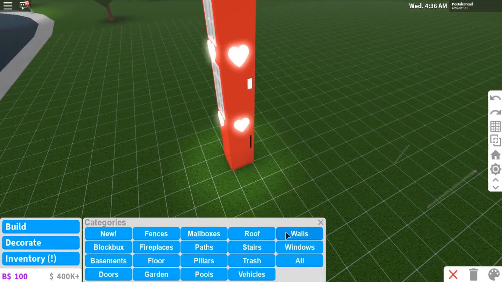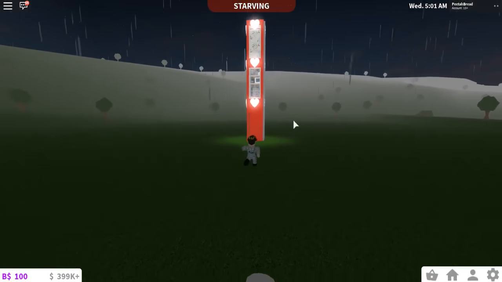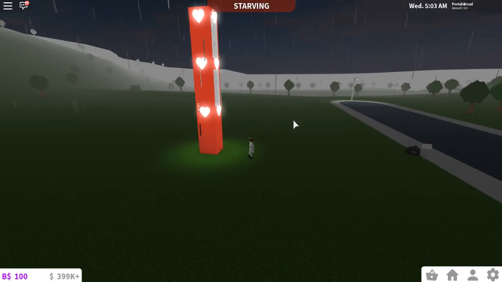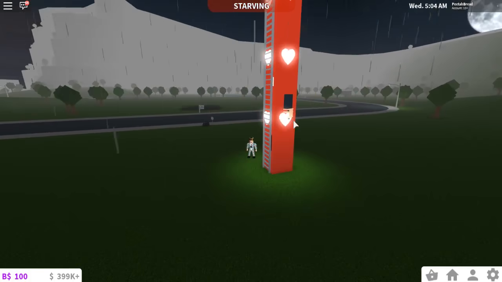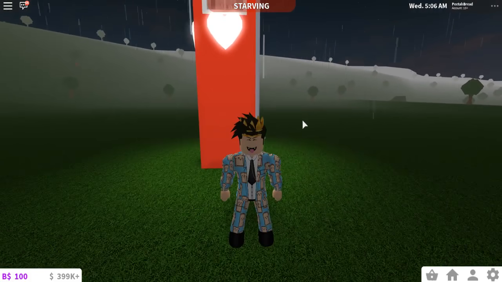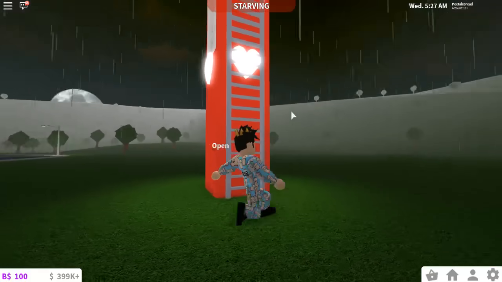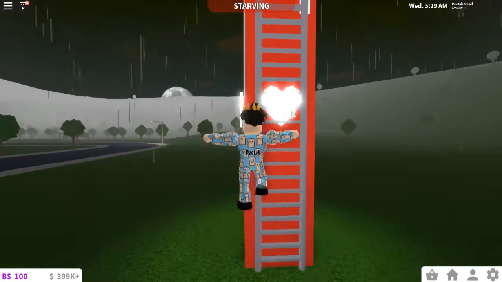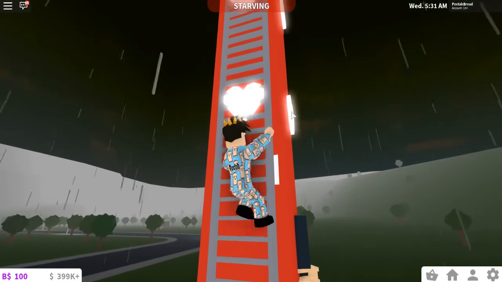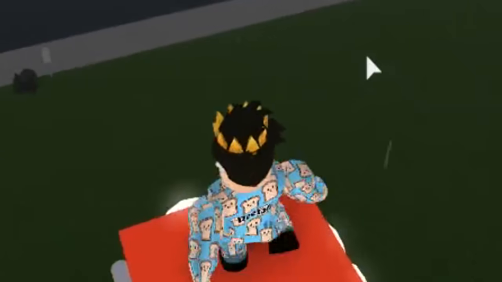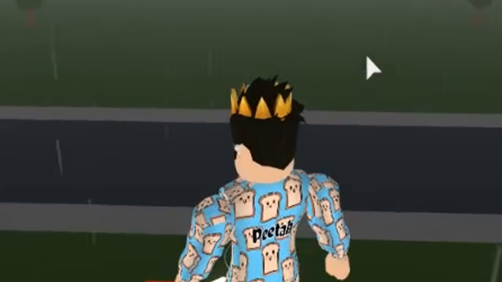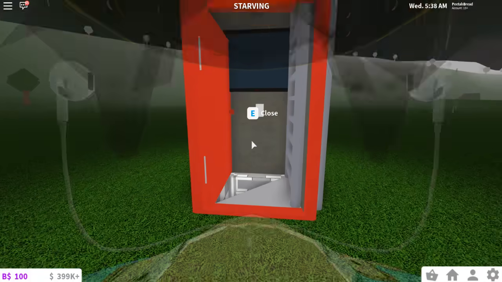I'm actually gonna add stairs. And here we go. Here's my home. It is a one by one Valentine's tower. So happy Valentine's Day. I don't know why I added this ladder here. I like climbing things, so might as well make the most of it and just have a nice look. And let's go inside and see how I did this.